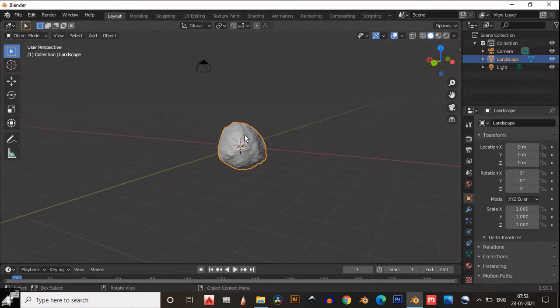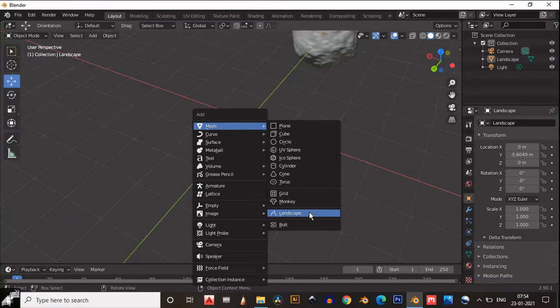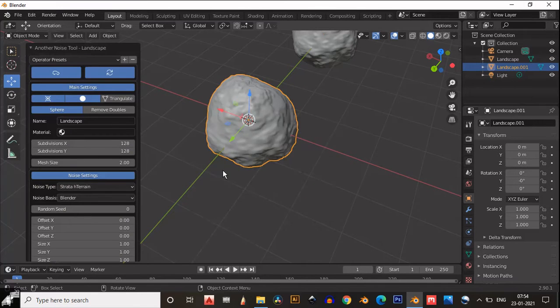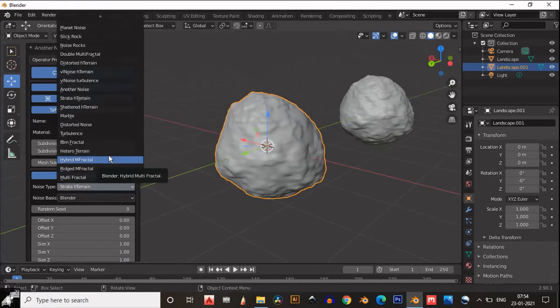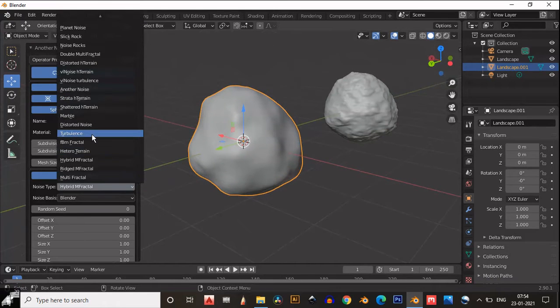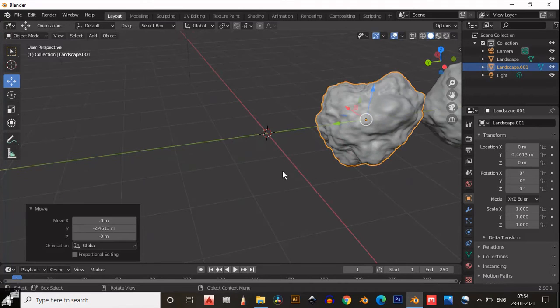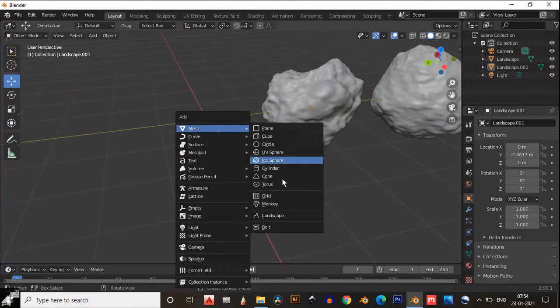Then just select this. You can play with that add-on, and Shift A, add one more landscape and give it a different noise type. Turbulence, okay, this one is pretty good. Shift A, add one more landscape.